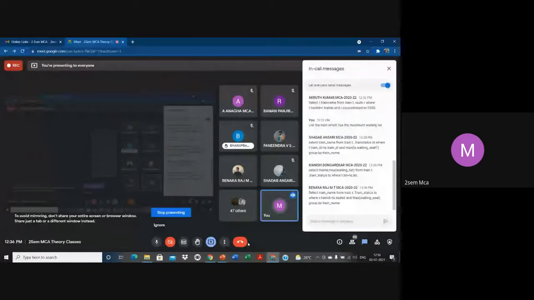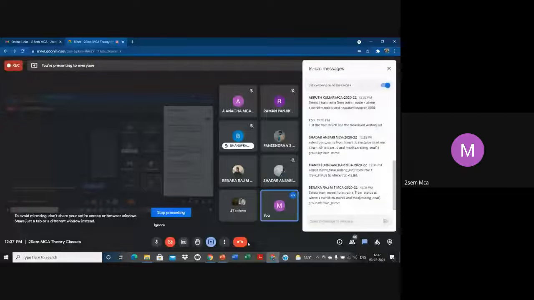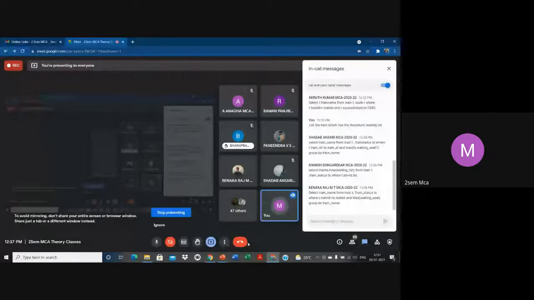Shadab, no, wrong it is. Max of waiting seat, group by train name. No. Naka is also not right. What did I ask? List the train which has a maximum waiting list.